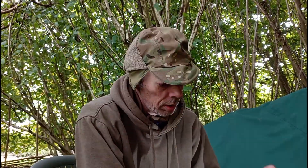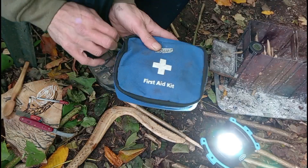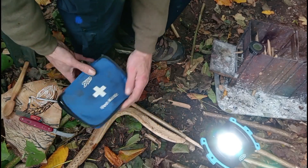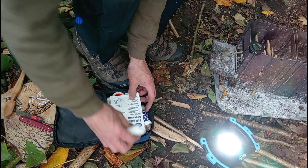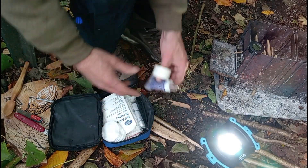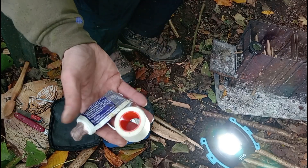Well hello and welcome fellow shapers of the future. It's a little bit chilly so we're not going to hang around - we're going to get this fire going in a fairly rapid fashion. In my first aid kit, my big first aid kit really, because I'm going to be doing a little bit of axe work and other stuff like that, I always have these little pads.